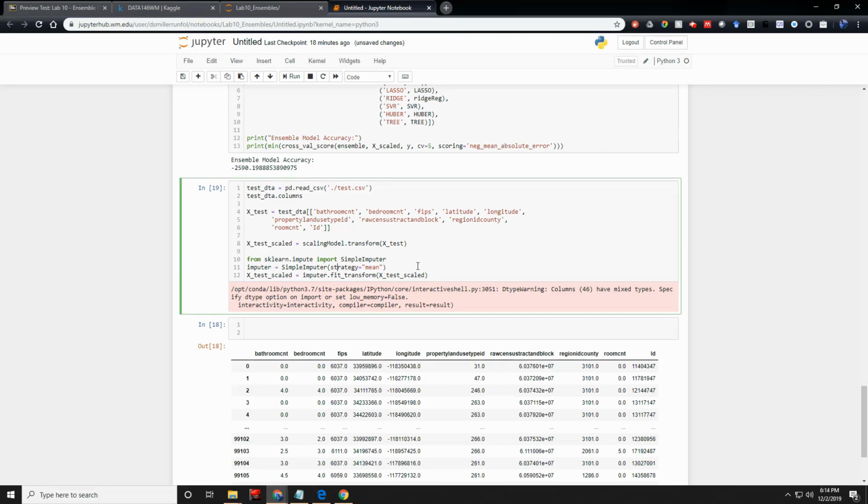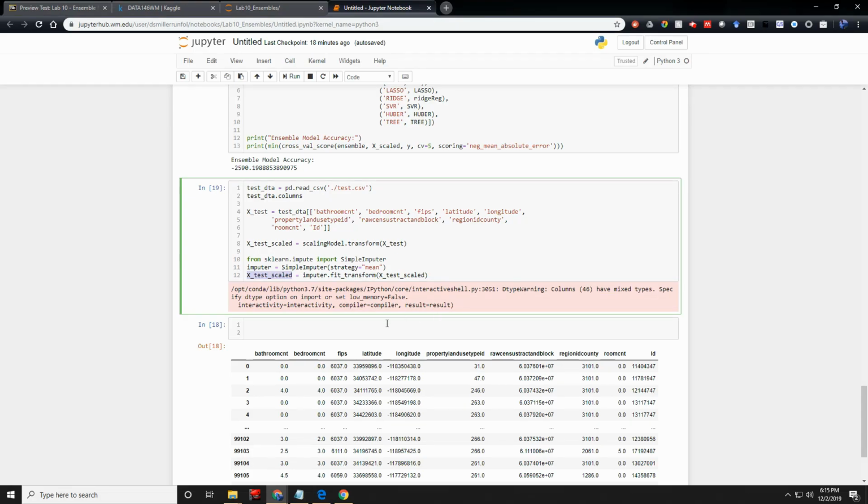And there we go. So we're all done. So what we've done here is we've gone through, we have the from sklearn impute SimpleImputer. All this is going to do is a column-wise mean. So if there is a missing value in a column, it's going to replace it with the mean of that column. And that's what we actually implement here. So X test scaled is actually going to contain both the scaled and imputed information for our model.